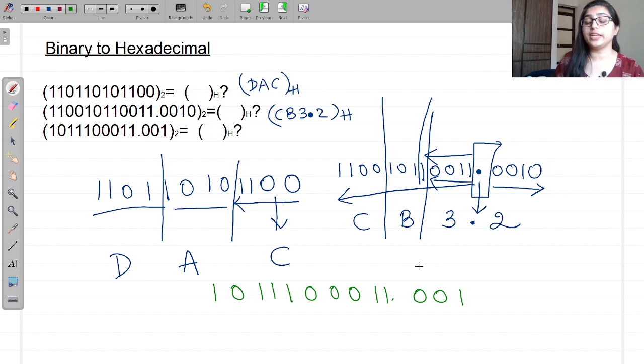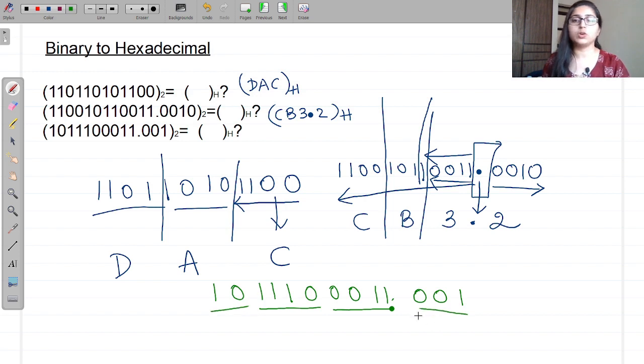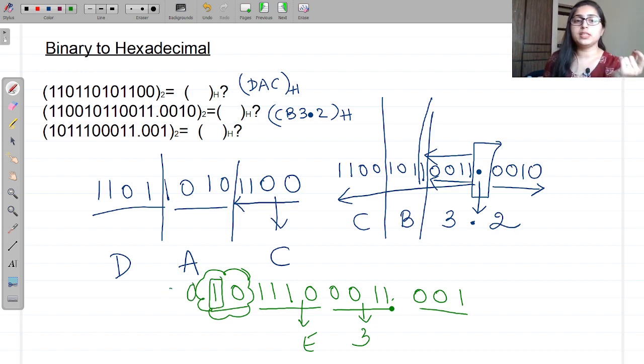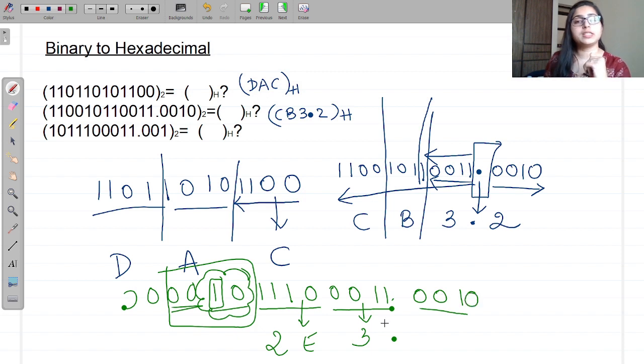101100110.001. So now it is really very interesting. See, you have to start from left to right. I said away from the binary point. Group of 4, group of 4, this is only 2, this is only 3. So now I can group this easily. 3, this is E. So what about this? 10. I have told you, after the MSB, if I'm adding zeros or appending zeros, it doesn't make any difference. So now I will add 2 zeros and I will make it a group of 4. So this is 2. Here also, in the fraction part, if I'm adding zeros after this point, it doesn't make any difference. So this is 2.